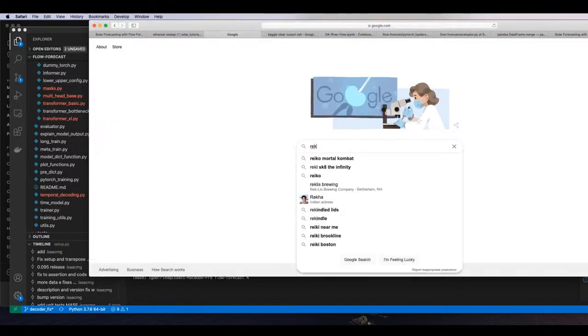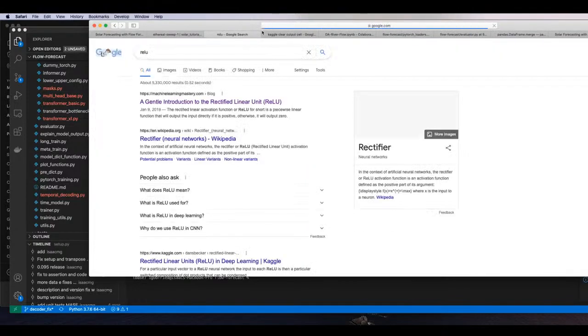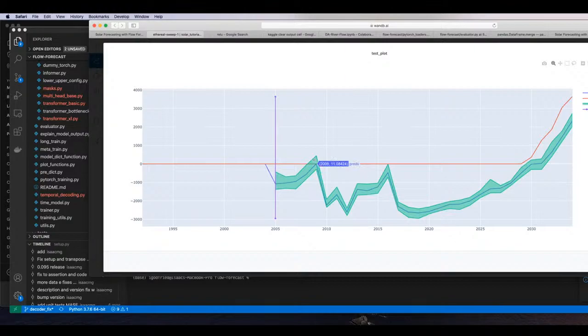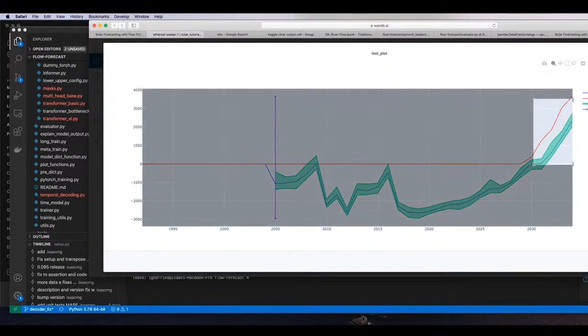Yeah, I think ReLU. That with a ReLU would probably not be that bad, because then all this junk would just be 0, and then this would go up and actually look like it was somewhat working.